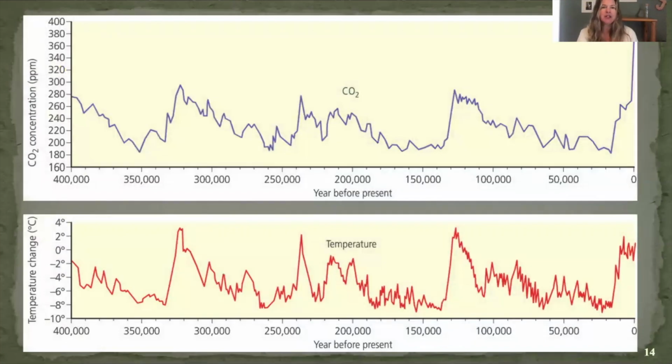Okay, so here's a big chart showing that. So the top one has our carbon dioxide, CO2 concentration. ppm means parts per million, and how many years before present, because it's all about us, so it's all based on before now. So it starts on 0 all the way to the right and goes back in time as you go to the left to about 400,000 years ago. Based on this information, you can see how the carbon dioxide has ebbed and flowed, but if you look currently all the way to the right, see how it's shooting up.